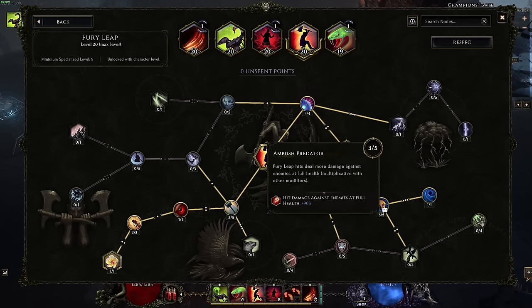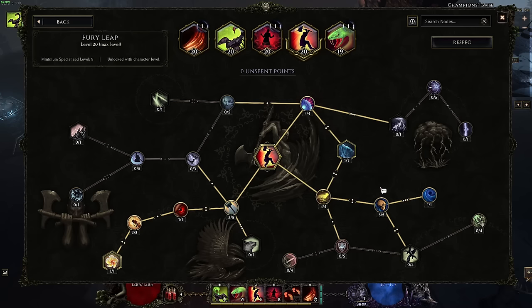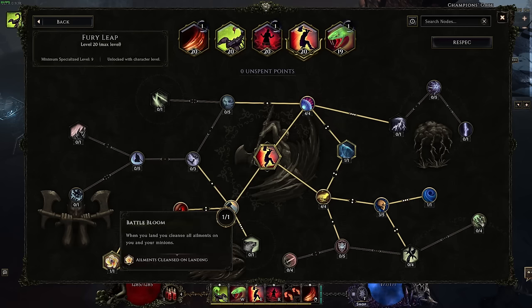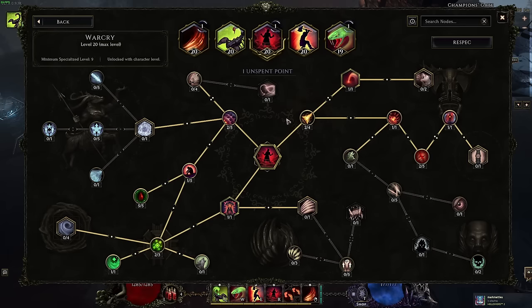Down here, we're going to go with Ambush Predator, and that is the engage part. You do 90% more damage when they are unaware. And then over here, Gravity: Fury Leap pulls enemies where you land. This is to help our Scorpion Nova, our Venom Nova, to hit more targets in a tighter knit area. And then down here, the important perks are Wings of Endurance, which is whenever we land, us and our Scorpion get healed for 100, and every time we land, we clear all ailments. Poison, bleed, doesn't matter.